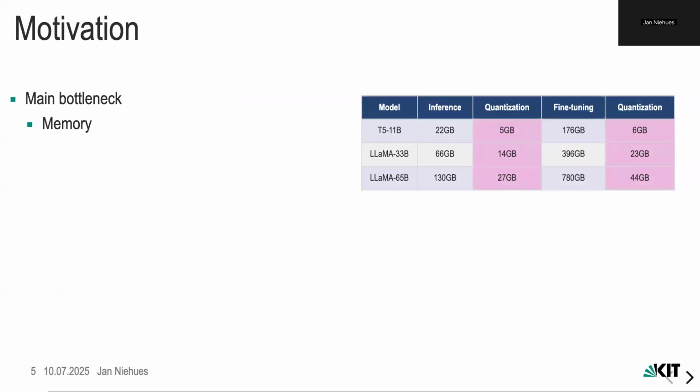And so we'll think about quantization. What does it mean? Here are three different models. We have a T5 model, which is an encoder-decoder model, with 11 billion parameters. And then we have two LLaMA models here, one with 33 billion parameters and one with 65 billion. Now it depends on whether you're doing training or testing, but depending on that, you'll need a different amount of memory. What would you have as an additional memory need in fine-tuning?